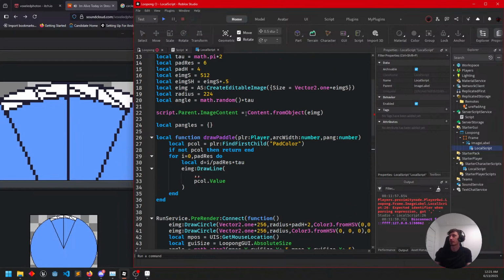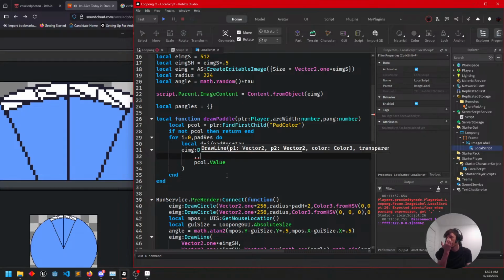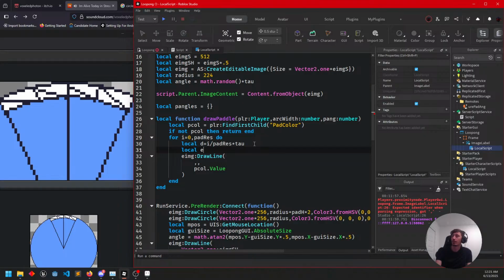Okay, so that should be drawing now, and then I just gotta, this is probably going to be changed, but now that we've got our first angle and our next angle, basically this one and this one, we can draw a line between them.